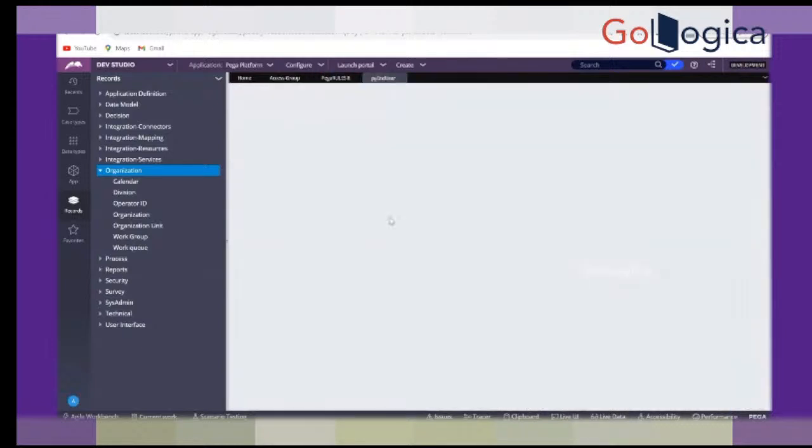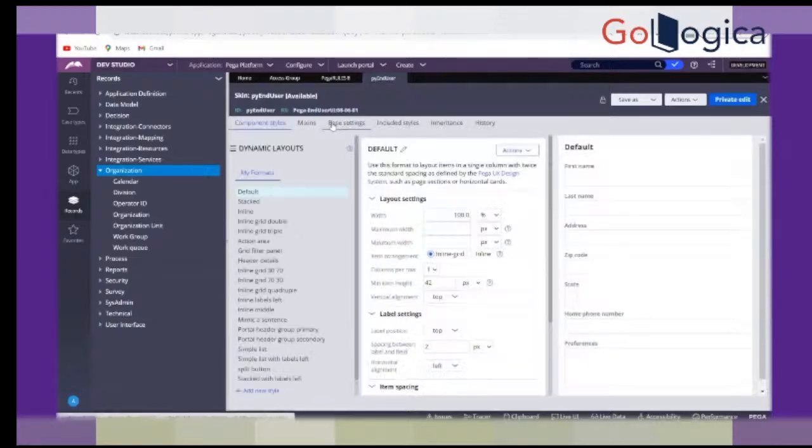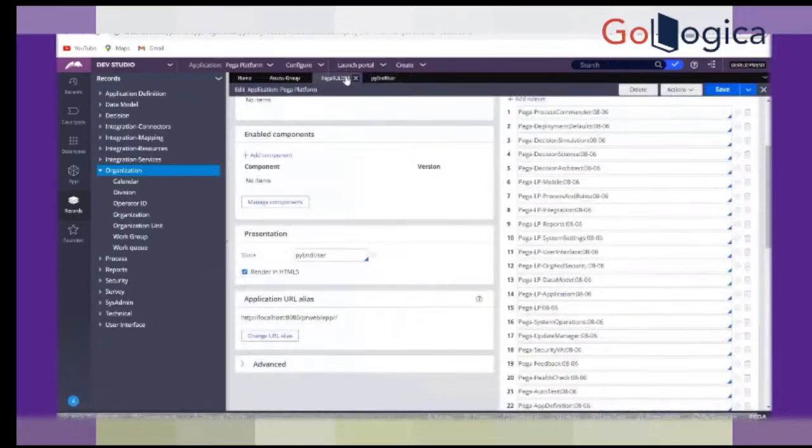There are a lot of options we can also define under the skin, which help us derive the look and feel. I'm not going through this particular rule right now because there are many options in it. But as of now, remember that the terminology skin is used for look and presentation options, such as the color combinations and the fonts being used.